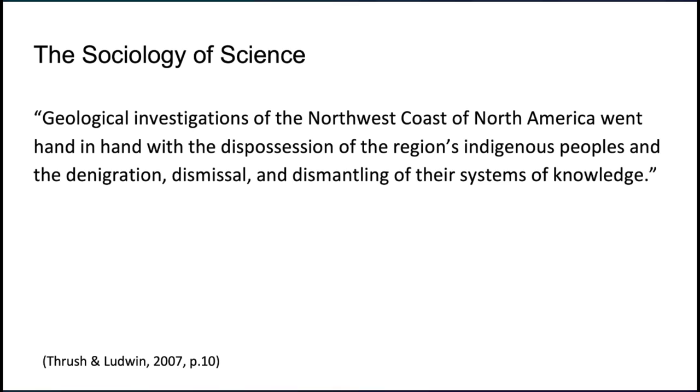In this way, science as a social institution served the interests of those in power who wanted to expand their territories and exploit natural resources. Thrush and Ledwin remind us, quote, geological investigations of the northwest coast of North America went hand in hand with the dispossession of the region's Indigenous peoples and the denigration, dismissal, and dismantling of their systems of knowledge. So science in this context was used as a tool of domination and oppression. It helped legitimize and authorize the violent settler colonial dispossession of Indigenous peoples.